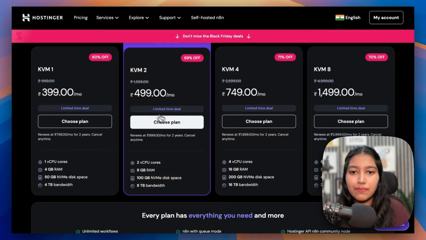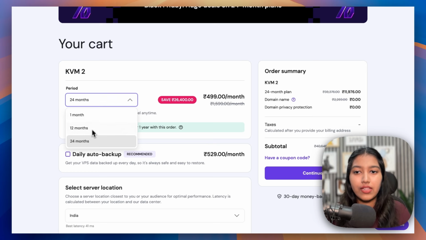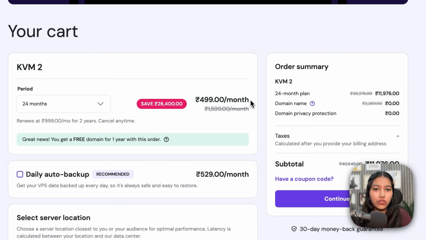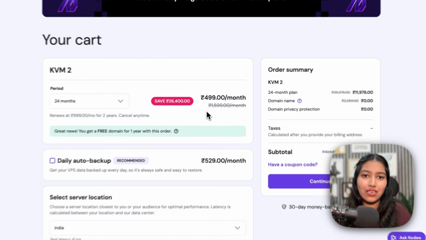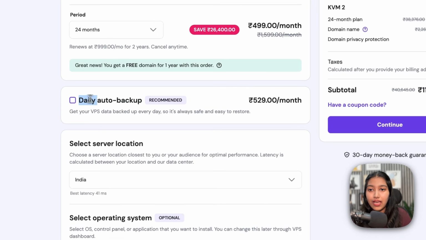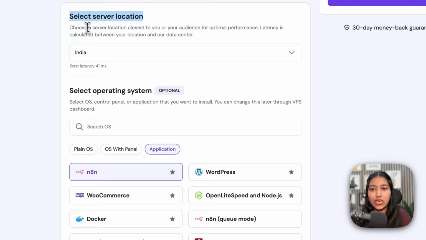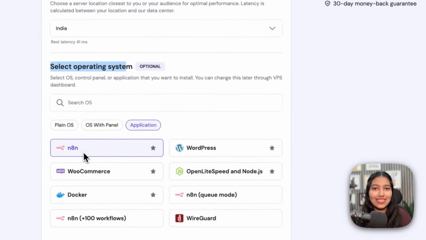So once you're ready, simply click on choose plan. After that, select for how long you want to buy the VPS server for. So you can go with 1 month, 12 months, or 24 months. And obviously, if you want, you can compare this price with the cloud subscription of n8n and you will see a huge difference. After that, if you want daily auto backup, you can check this point, which is going to get your VPS data backed up every single day. Then select the server location which is the closest to you, and for the operating system, simply select n8n.